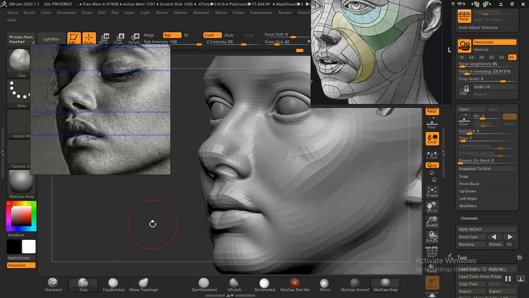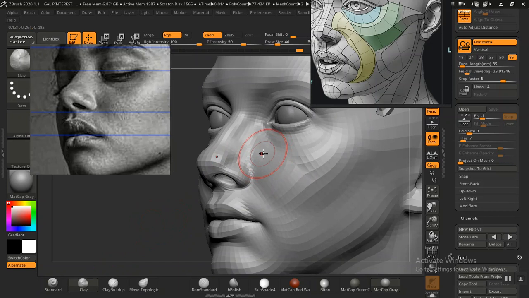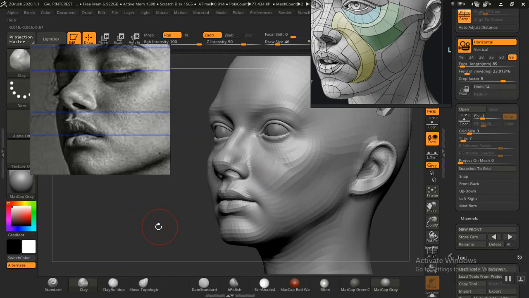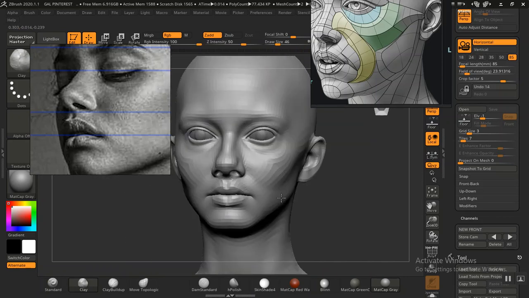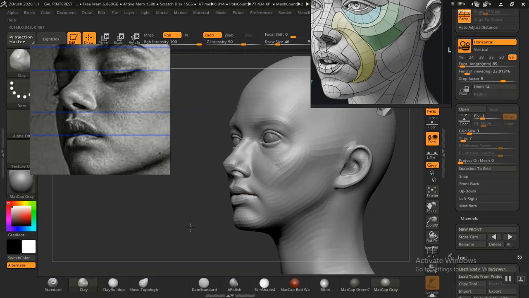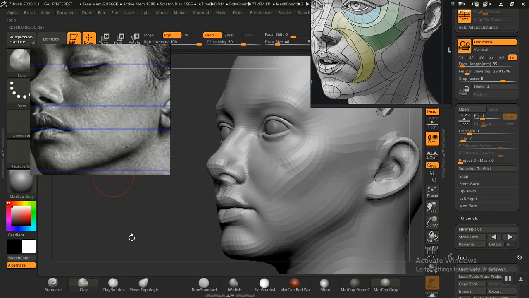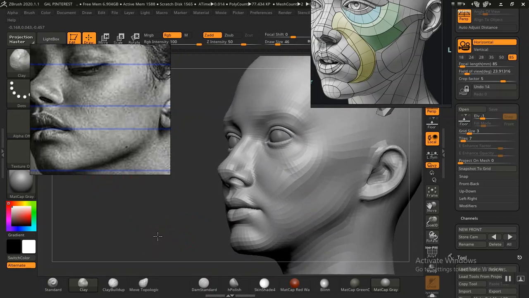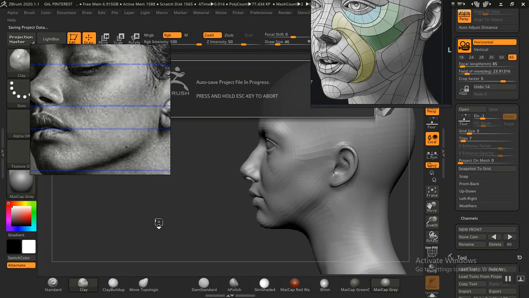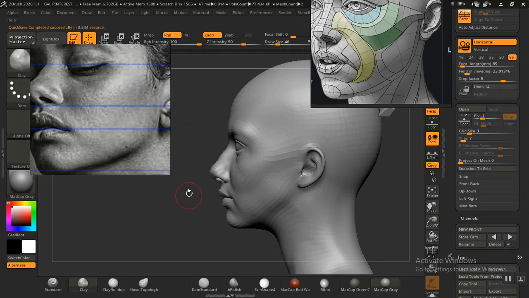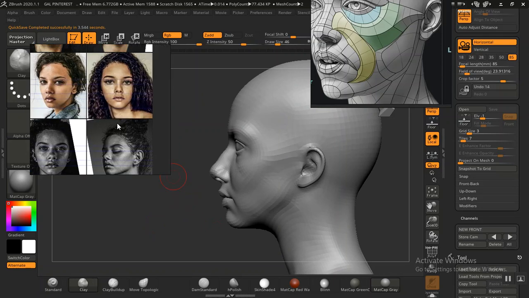So with our clay brush, we can put something in here, slightly in there, and smooth that out. Okay, now let's fix this here.